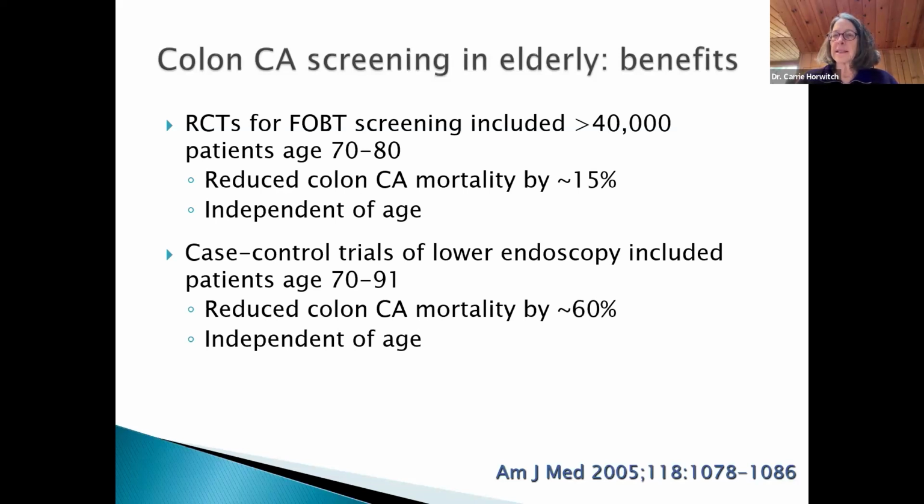There are case-controlled studies that doing endoscopies could reduce colon cancer mortality by 60%. So when I mentioned what should we do, I think the discussion should come in: how healthy is your older patient? If you have a very robust, healthy 70, 75-year-old, it may be reasonable to continue to do cancer screening for them. If you have, however, a patient who's elderly with a lot of comorbid conditions, where the likelihood of a 10-year survival benefit may not be there, then you may want to advise differently. Again, that is not to say that if they have symptoms you would not evaluate that with diagnostic workup. So if someone comes in with rectal bleeding, you're going to typically work that up unless a patient actually says, I don't want anything. But that's a discussion to have, but symptoms require workup.